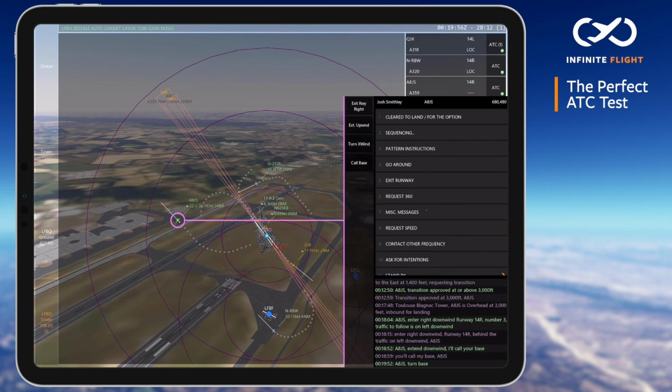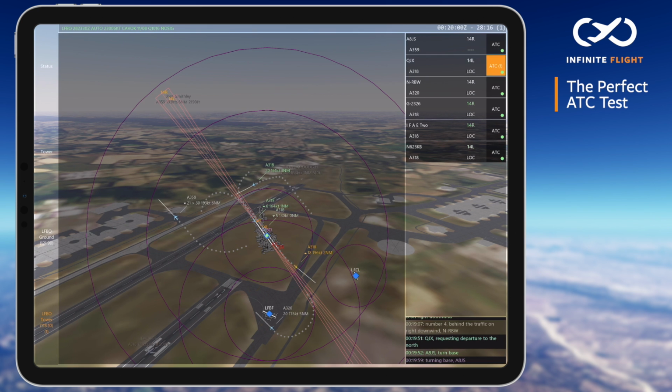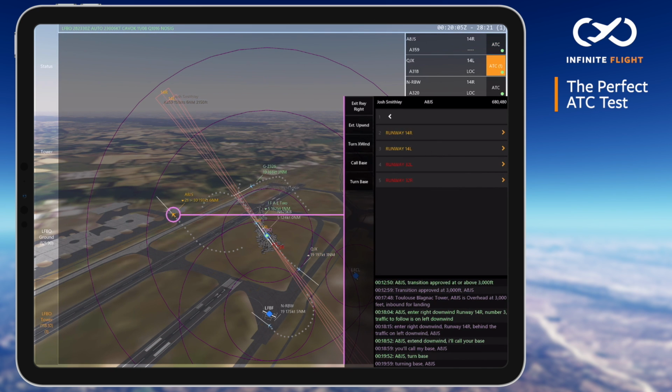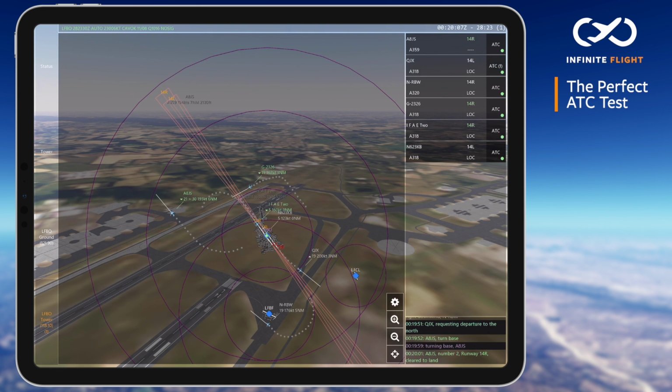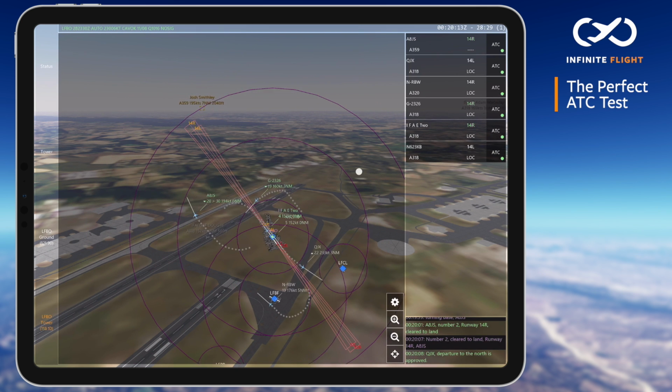Quebec Juliet X-ray, requesting departure to the north. Alpha 8 Juliet Sierra. Now let's go back to the next request. Quebec Juliet X-ray requested to depart my airspace, so I'll go ahead and approve the departure request to the direction that they asked for. And I'm just going to keep them on my frequency until I know there's not a conflict. Cleared to land. Runway 14 right.